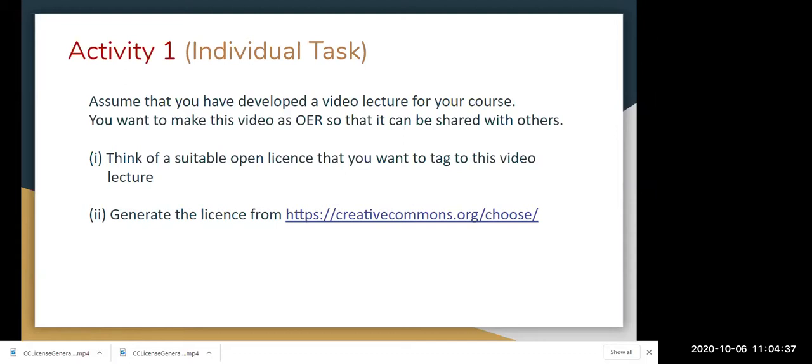So, Dr. Nantha, we have first message from the participant that the activity is done now. Okay, so actually the main objective of the activity is just to let you explore the open license generator provided by Creative Commons. So in the future, when you're doing your own OER resource or materials, you always can go to this particular site and generate the license, get the HTML code, and put it in your website.